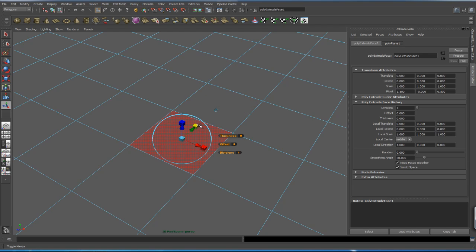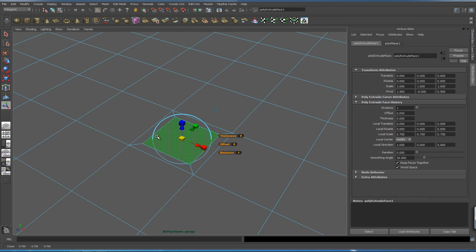presents a problem because I'm also using the feature in the preferences that allows me to highlight when I roll my cursor over it, and notice how the center of the manipulator is changing when I roll my mouse over it. And this was catching me off guard earlier, but I finally realized that if I want to scale it, I just roll my mouse over one of the scales, and the center changes to a scale icon, the box.